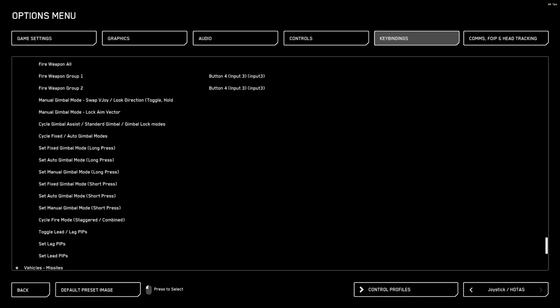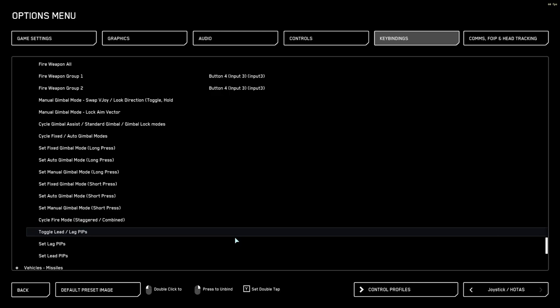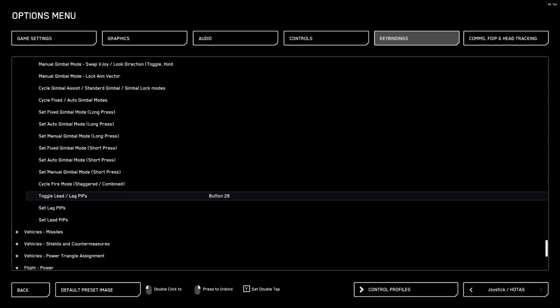Okay, and then important, toggle lead and lag pips. This is if you want to swap between them. I use G for mouse and keyboard, and I use double tap. So I double tap my G to give me lead or lag, and I use that to sub target bigger ships, like thrusters and stuff. So that's it for weapons.